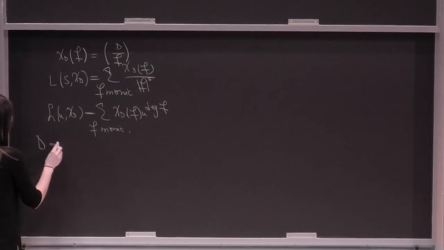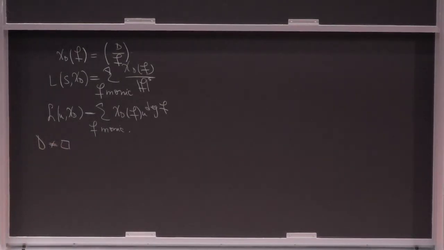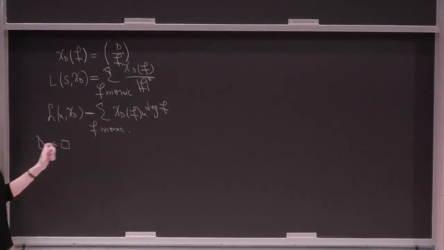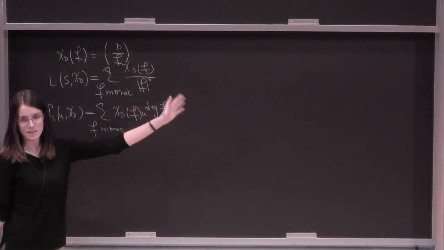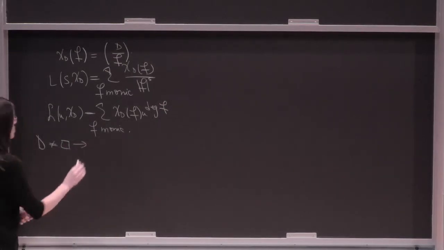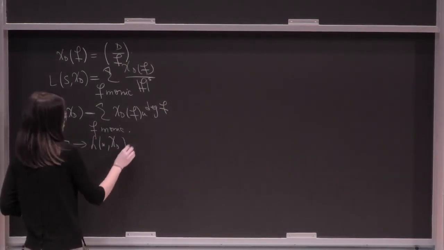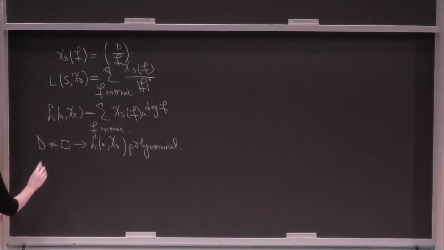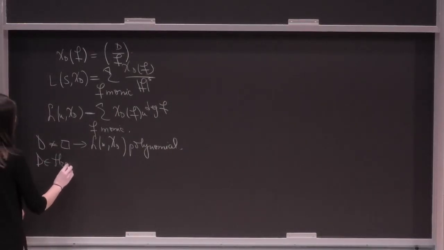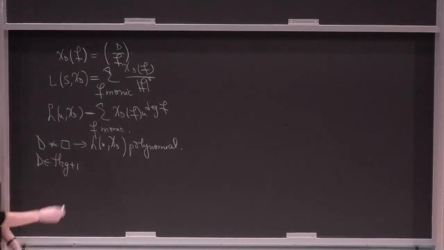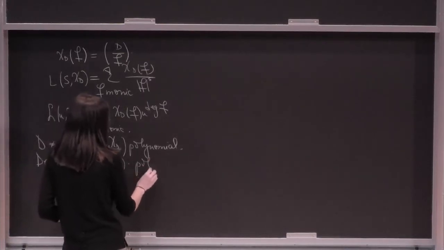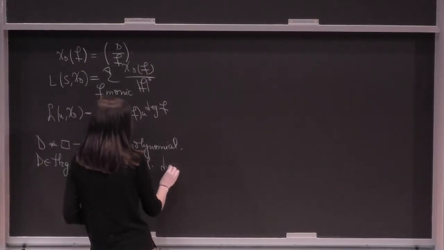Now, if d is not a square, then just like what I did for the zeta function, I group the polynomials according to the degree, and if I use orthogonality of characters, it follows that if the degree of f is greater than or equal to the degree of d, then I don't get anything here. So actually, if d is not a square, L(u, chi_d) is a polynomial. And in general, I will work with d a square-free polynomial of odd degree 2g+1. In this case, L(u, chi_d) is a polynomial of degree exactly the degree of d minus 1. So the degree will be 2g.